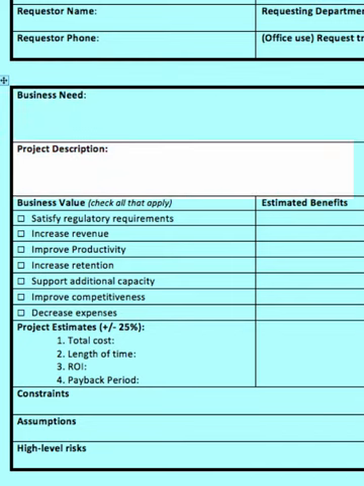Now, the second block, project description, is what that solution is going to look like. So in the case of the skateboard wheel, it might be that we have to do materials engineering. We might have to do mechanical engineering for the ball bearings. It just depends on how much you want to put in there. But the project description is how you're going to solve that business need that's in the first block.